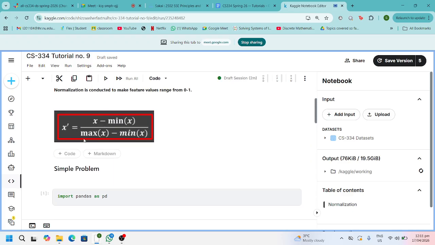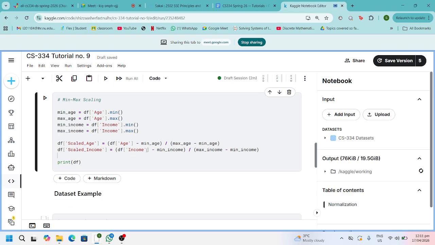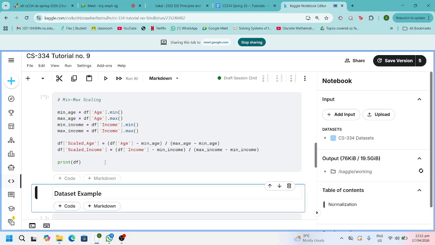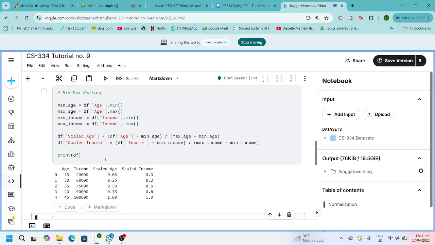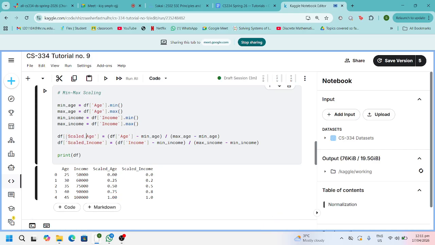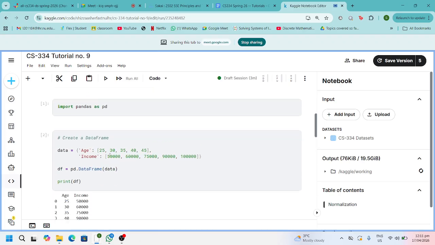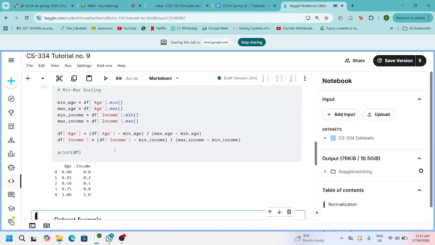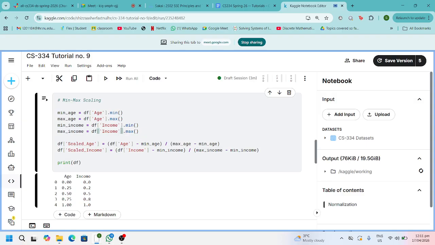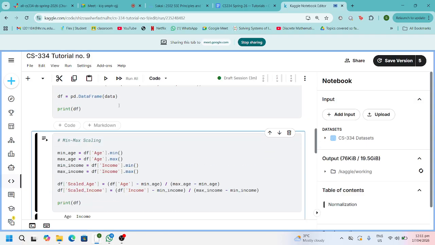This is exactly the formula that I've applied essentially. And then I do the same for income. As a result, this is what my data frame looks like. Alternatively, अगर मैं इसको इस तरह कर लेती, तो it would have just directly stored this in my original columns. Alright, but for now, I'm not gonna do that for your information.